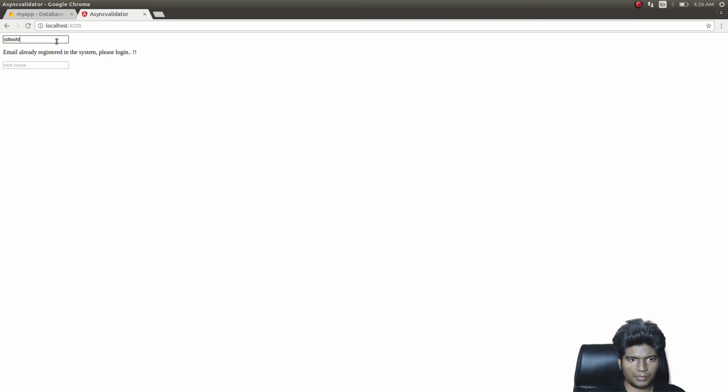So let's type an email that's not registered in the system. It's showing it as valid, right? And if we just give a blank, it's showing email required. Now we have a simple yet highly useful async validator for this particular field in our form, right? When combined with beautiful alert messages or toast pop-ups, this could be made in such a way that the form looks really good, guys.